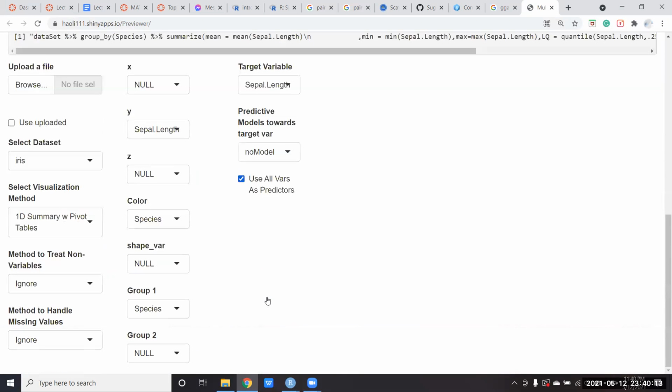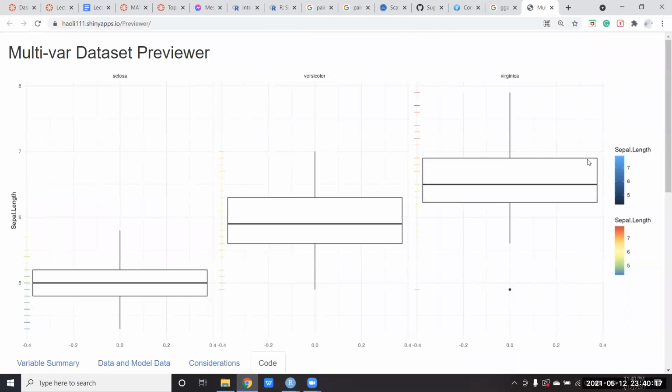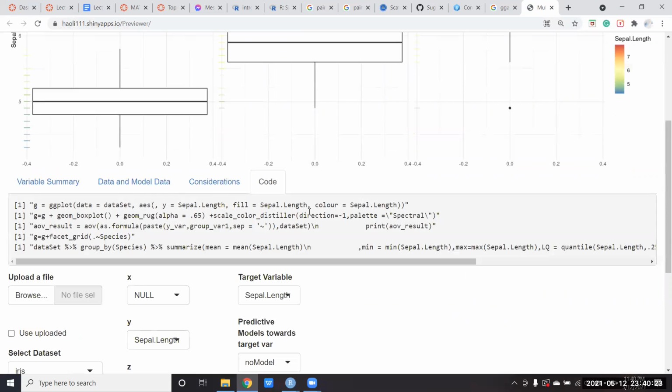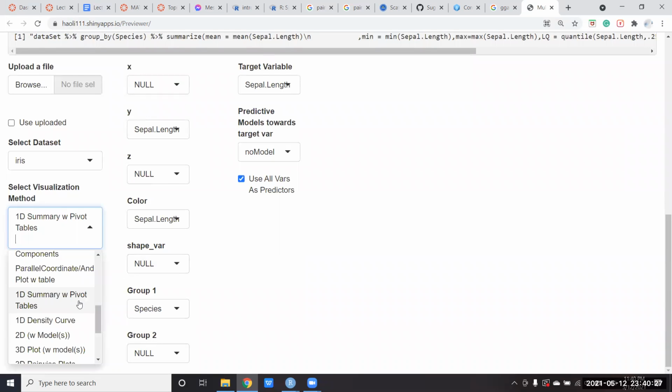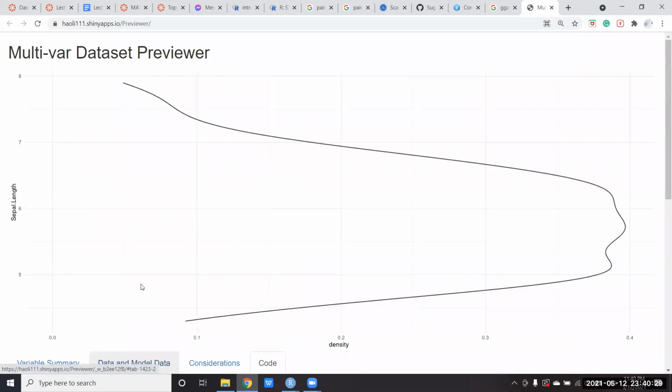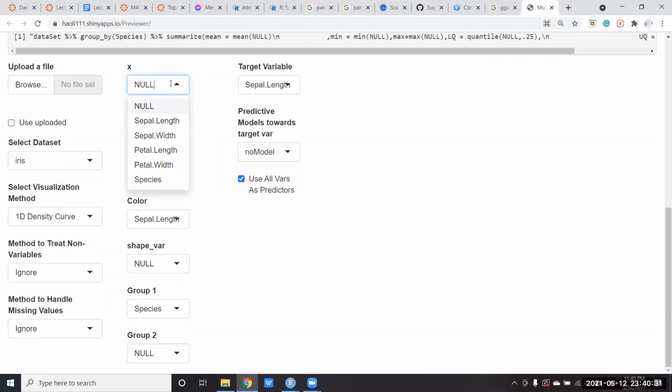Is it nice? No, I can't really do this. Color by sepal length doesn't really work because I'm measuring the sepal length, right? It's only the jitter that is working, but it doesn't matter too much, because there are other things I can do. For example, I can do a one-dimensional density curve.